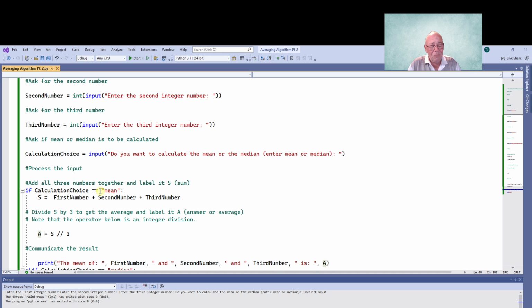But in this case, we're saying if the contents of the calculation choice variable, in other words, what is in the memory location that is named calculation choice, contains the literal letters MEAN, just MEAN, not the quotation marks, then the condition is true. If it has anything else other than those four characters, it is false.